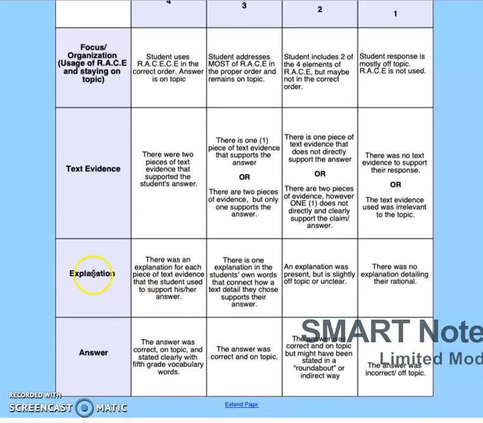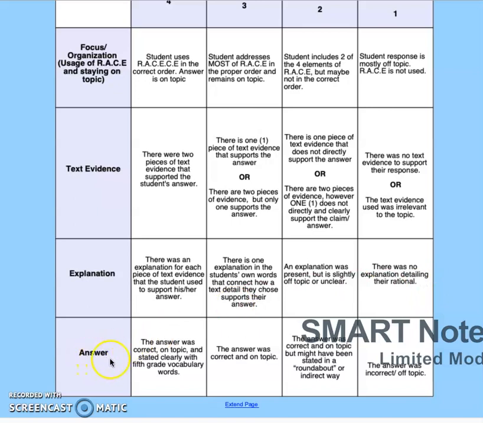In explanation, and this is the hard part for a lot of you, I think this is a tricky one. We all know an explanation is sentences in our own words that tell the reader why the text detail you chose relates to and supports your answer. I know you've heard this over and over again, but I'm going to go over explanation in a few minutes. To get a 1 in explanation, that means you really don't have an explanation at all. So if you include text evidence and then go straight to the next text evidence, that's not having an explanation. I'll show you what I mean on my next slide.